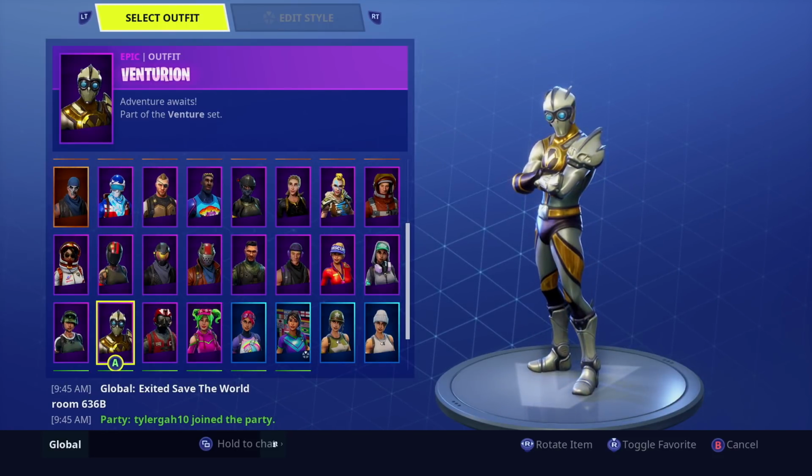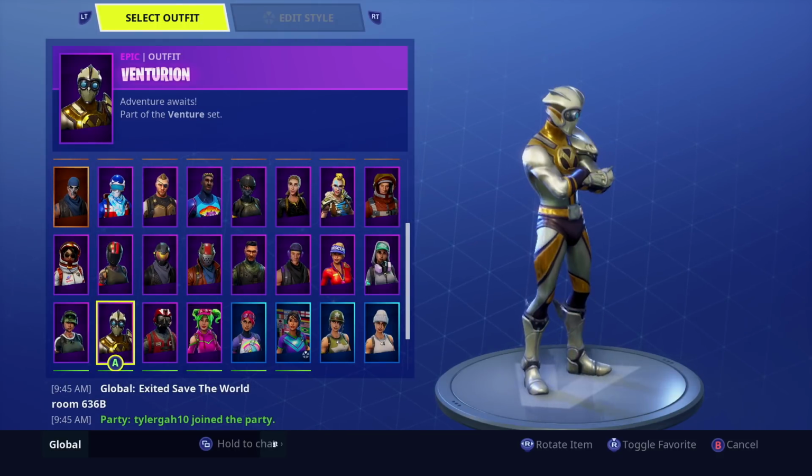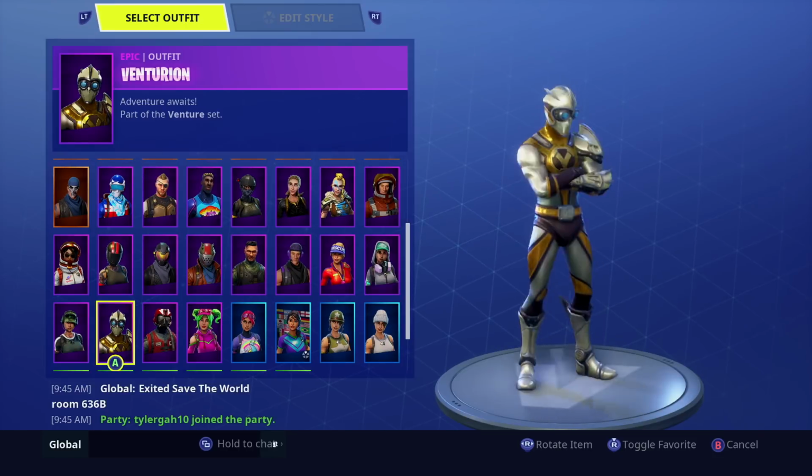I like the boots. I like his trousers. It doesn't have trousers on, but I like the boots on him. I like his gloves he's wearing. I like his hat and stuff. He looks pretty clean and good.